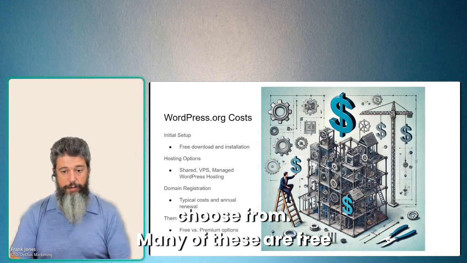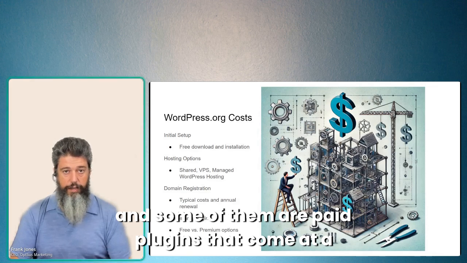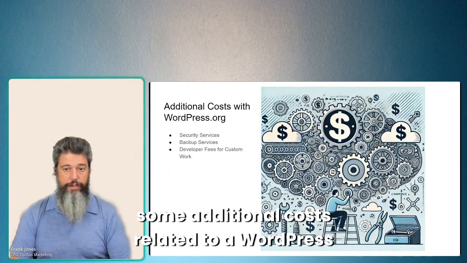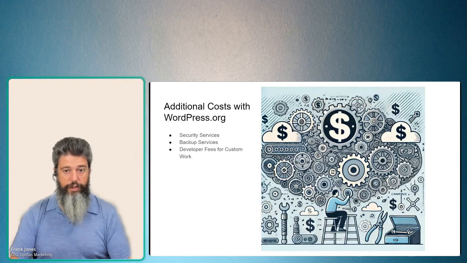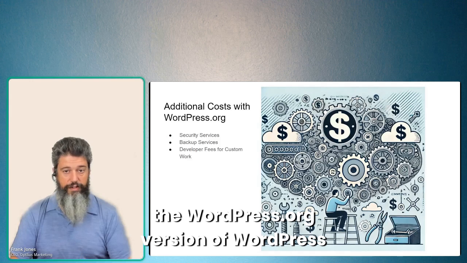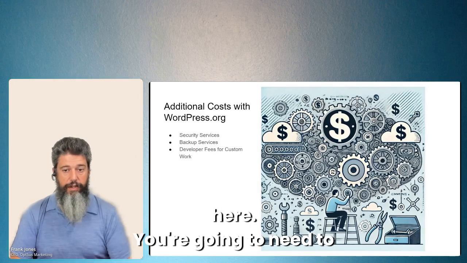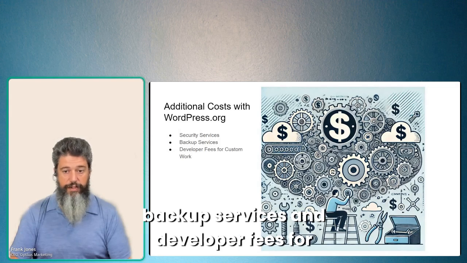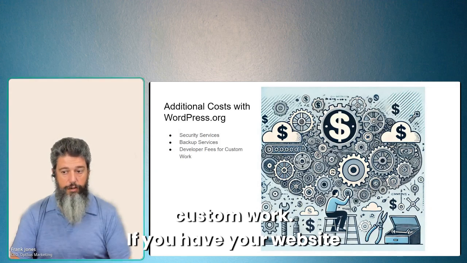Many of these are free, and some of them are paid plugins that come at a premium cost. Some additional costs related to a WordPress website if you're setting it up and managing it yourself. So we're talking about the WordPress.org version of WordPress here. You're going to need to consider security services, backup services, and developer fees for custom work.